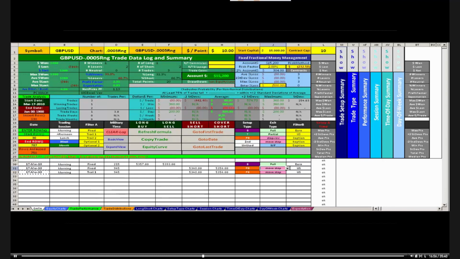So just to recap really quick, it's going to copy to the very next line. So you've got to be careful that you're copying the last trade to the very next line below it. And then on column C, you'll notice that Barry changed the label to trail 1 because that's the second position. It's not going to go to a fixed target. That's based on our own trade plan, our own rules. Maybe we were going to put on an optional trade, in which case we would label it optional 1 or whatever you want. Remember, you can change that above in those yellow fields. You can title anything you want, and it's going to show up in that drop-down menu.